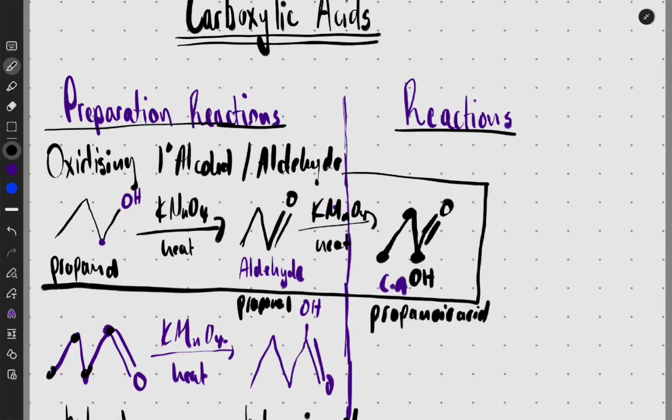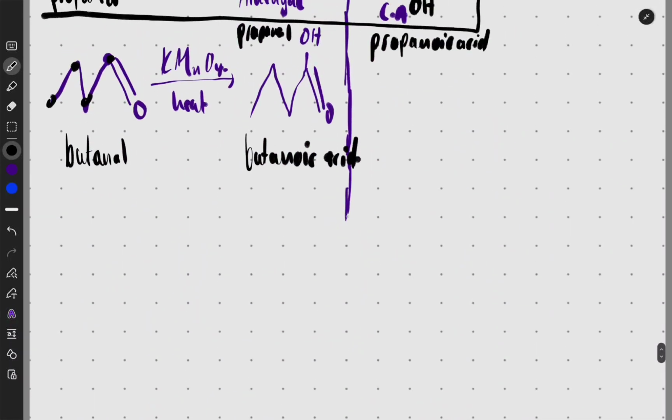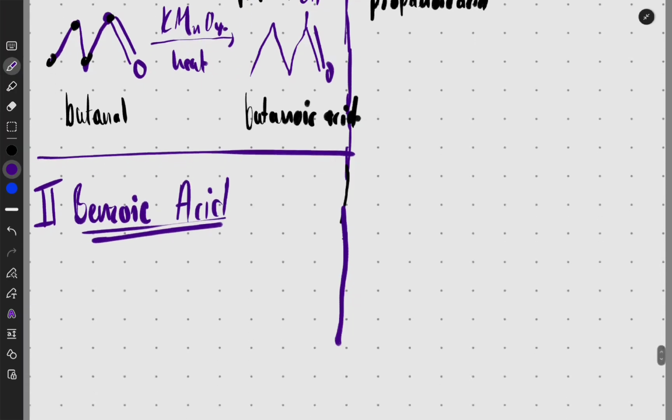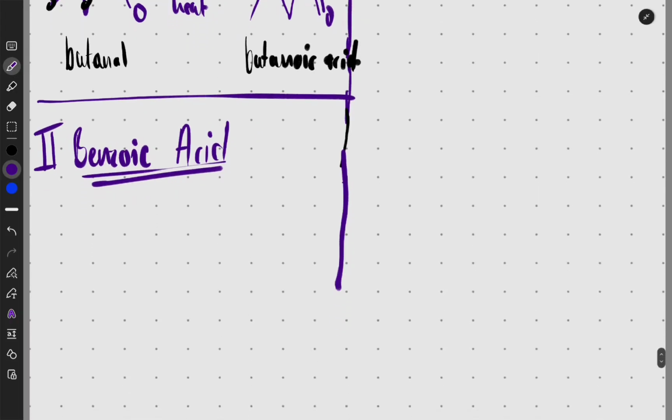Now, what if I want to make benzoic acid? What should I do? For benzoic acid, this is the second way now. Benzoic acid is when you have a carboxylic acid on your benzene ring. Now, you can't come from phenol and go direct to benzoic acid by oxidizing. No, that's not going to happen. You can't have an OH and then oxidize. No, it won't do that. You can't oxidize this to be a carboxylic acid. No. So what happens? You can only oxidize toluene, because benzoic acid looks like this.